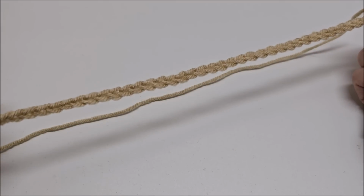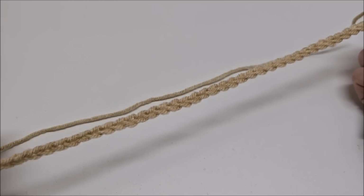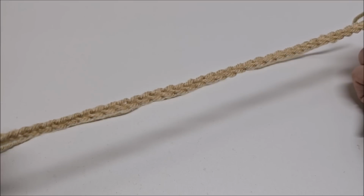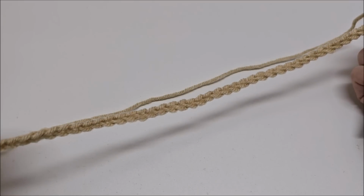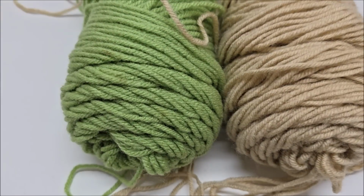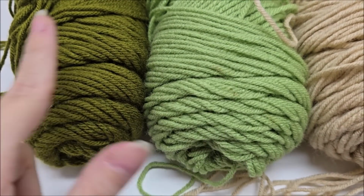When you do a gingham, usually it's 3 coordinating colors, although mine don't really coordinate. But generally there is one color that is used more than the other 2. And that's usually the middle color. So usually you do a light color, a middle color, and a dark color. Usually the middle color is used more than the other 2.